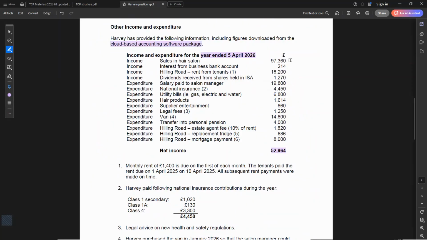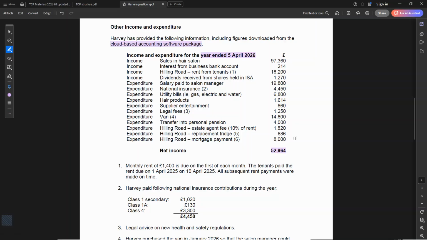So we could say what is actually taxable for the trade, which would be the sales in the hair salon, then take off any deductible expenses. So in the exam, you can choose which way you do this if you're given the information to be able to calculate this in both ways. And for this class, I'm going to calculate it for both methods to demonstrate how to do this. But obviously in the exam, you would only choose one method.